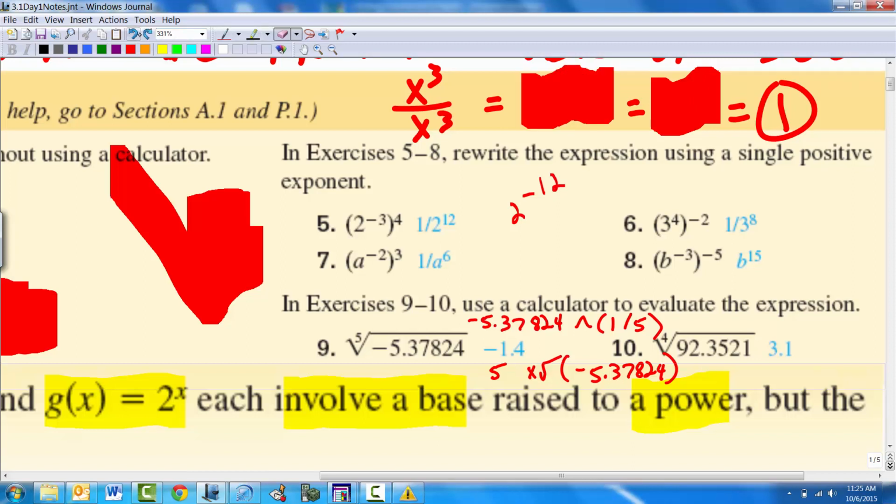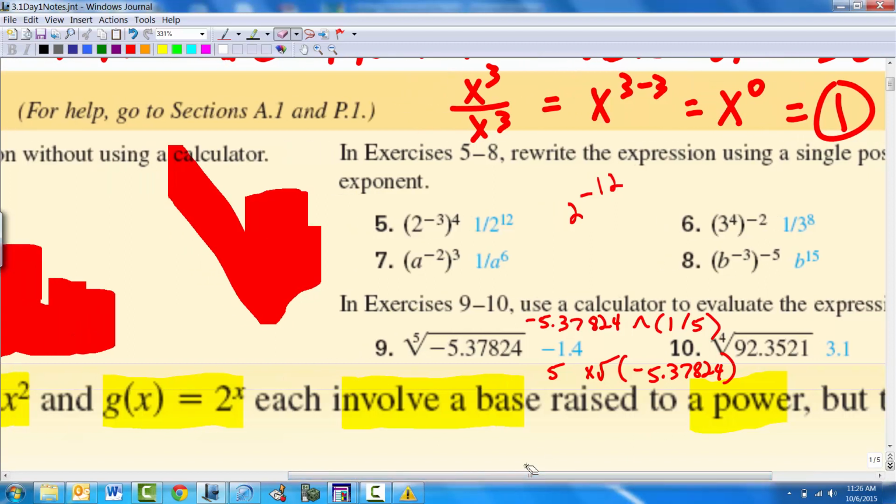Let's go back. Okay, that means you get x to the 0, which begets the rule, what? Anything to the 0 power is what? 1. This is the reason. If you use the subtraction rule, then you get x to the 0. Well, that's because x to the 0 equals 1 because it came from x to the 3rd over x to the 3rd. And then also, what does this give you?